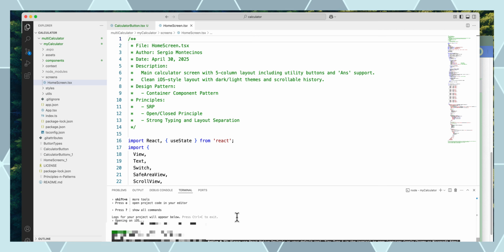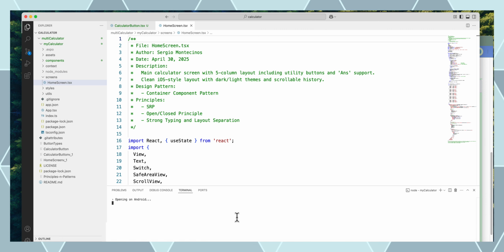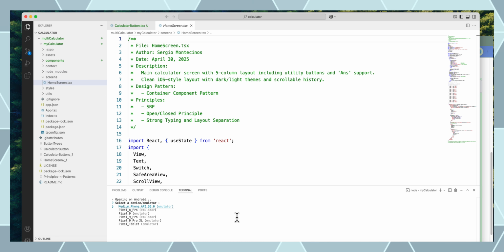So now let's check the Android side, which is the emulator. However, for here, I want to try to choose other than the default one, so I'm going to select Shift A, and my Android emulator should appear. There we go. Let's try 9.